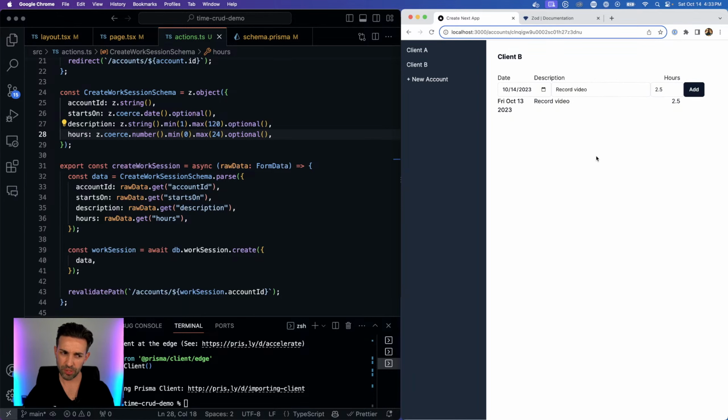Okay, so thinking a bit ahead here, what I want to do is style this up a bit. I actually don't mind this date format too terribly. It's a bit verbose. I want to add borders between rows and add an edit button beside each row in order to edit it. And I want to clear out these values as soon as we hit add or press enter.